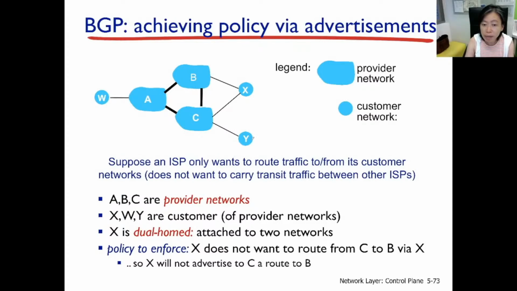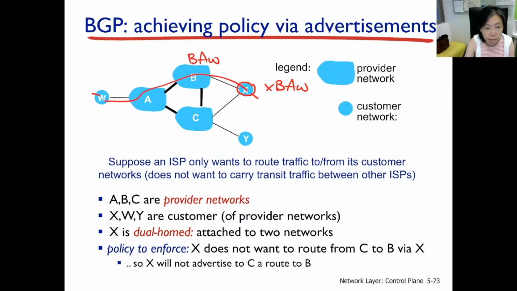Scenario 2 is very similar to scenario 1. The network is completely the same, and we just continue scenario 1 from here. B has discovered BAW is a path to go from B to W. Now back in scenario 1, the admin of B chooses not to forward BAW to C, so that we don't draw traffic this way. Nice. But B will actually have to send BAW to X, so X can discover XBAW is a path, just in case there's any user in X wanting to send data to a user in W.